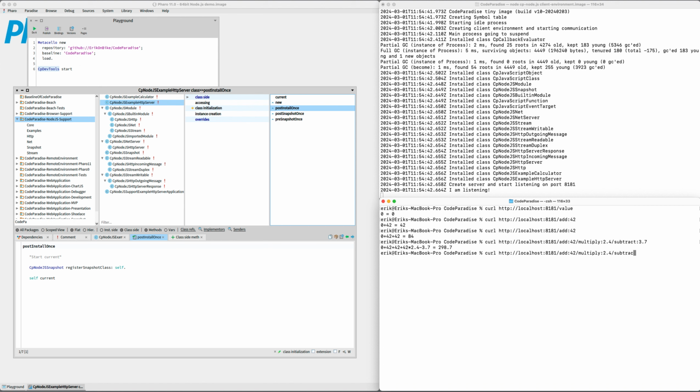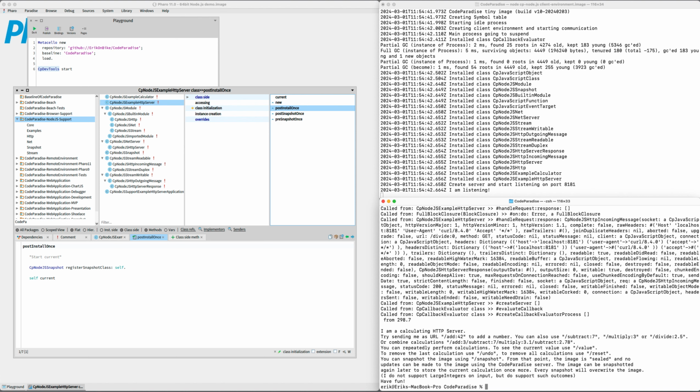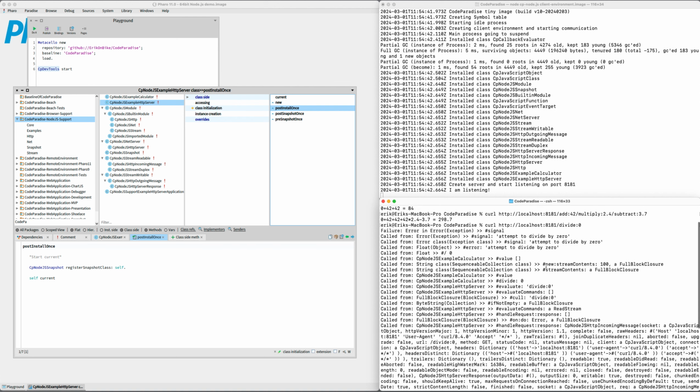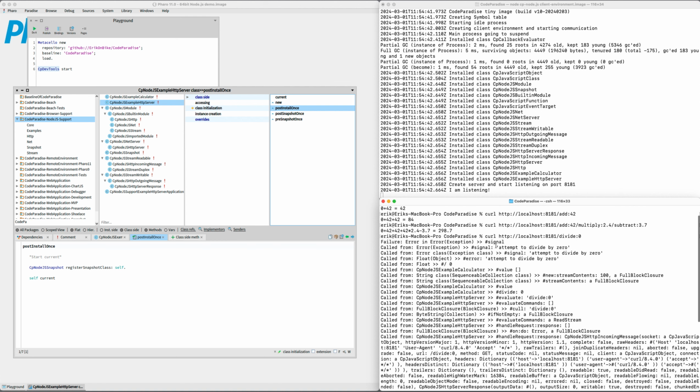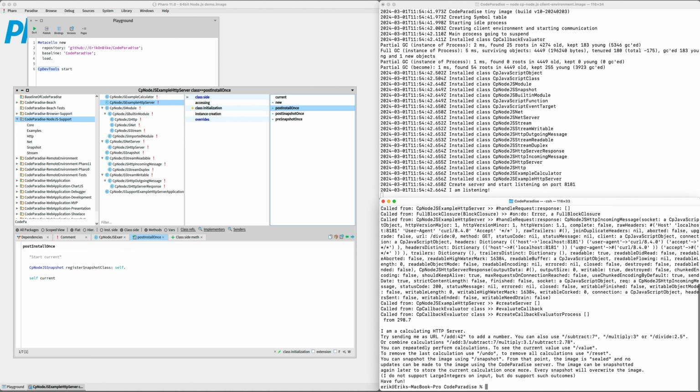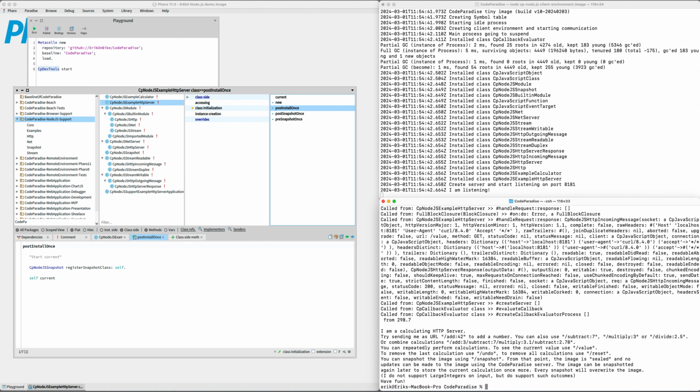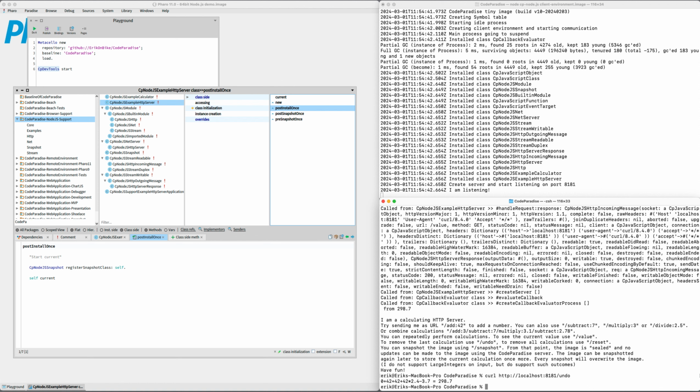Of course, I hear you think, oh, what happens when I do a divide by 0? Yes, you can do that too. And there will be quite a long message saying, I can scroll back, whoa, there was an attempt to divide by 0. And if I ask it for its value, again, through doing a curl on the value, it still will complain about this value. But I also have an undo function, so I can say undo, and then it comes back with the previous calculation, the previous value.